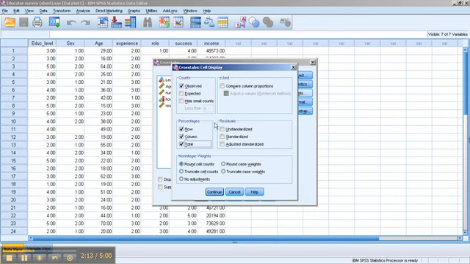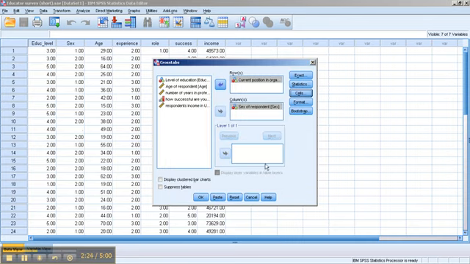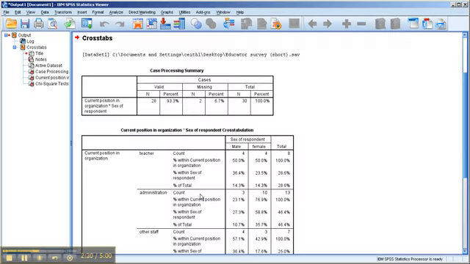That should automatically be clicked. Your row, your column, and your total percentage is going to give you some more descriptive power when you calculate your statistic. Okay, so go ahead and click Continue there. And we should be all set. Go ahead and click OK. You'll see the computer process.